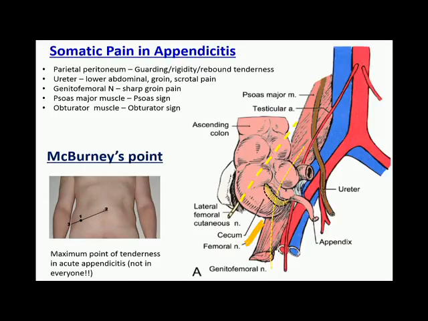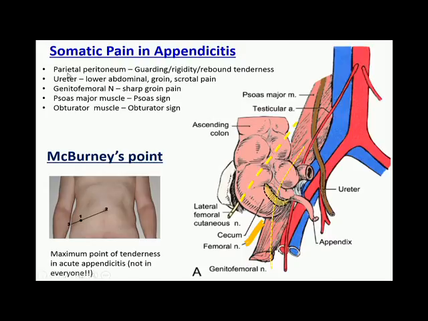The obturator internus muscle usually laterally rotates the hip this way. So in an acute appendicitis patient, you can elicit this sign by trying to laterally rotate the hip joint. Okay, if you stress the obturator internus muscle, it causes pain. Again, that may be an indication of a pelvic type of appendix in that patient. So all these signs can be used to diagnose or to support a diagnosis of acute appendicitis. So this is why you study all these different relations, for physical signs.